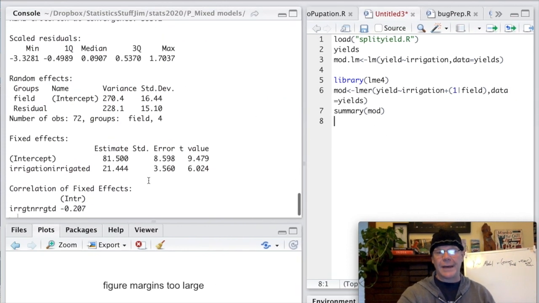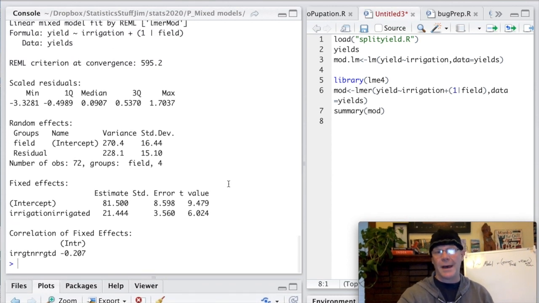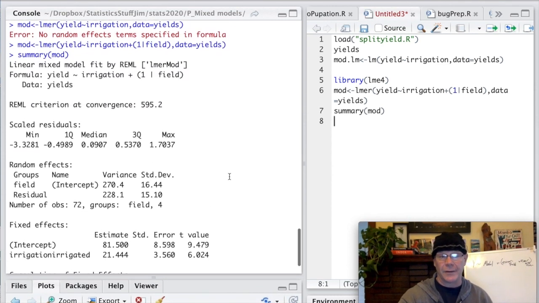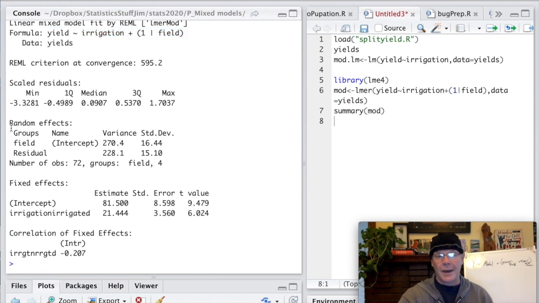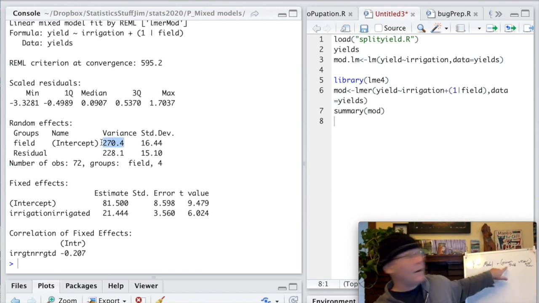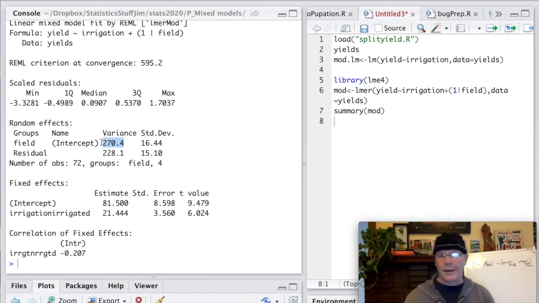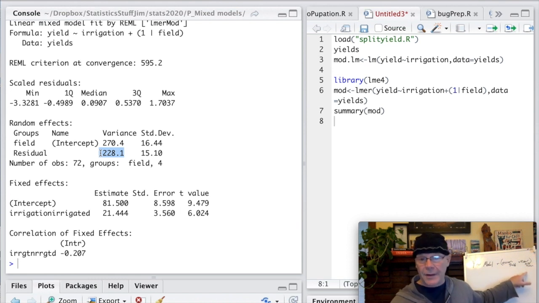Notice that now the output is slightly different than when we had just a straight up linear model when we looked at the summary. We still have the information that's included up here, which is what our formula was. And now we have these random effects portions. The random effects portion is the variance of the error term that is explained among fields. And then here is the variance that's left over. And so we've gone from a model where we've basically been able to cut in half the amount of variation that we cannot capture with our model.